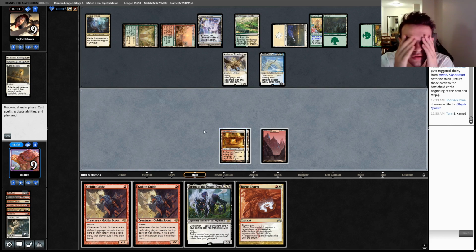Okay. I think the only way we can win this game is Boros Charm. Top deck. Actually, we have no way of winning now. We need to kill the Archon. If we play Lurrus, it's going to get removed.